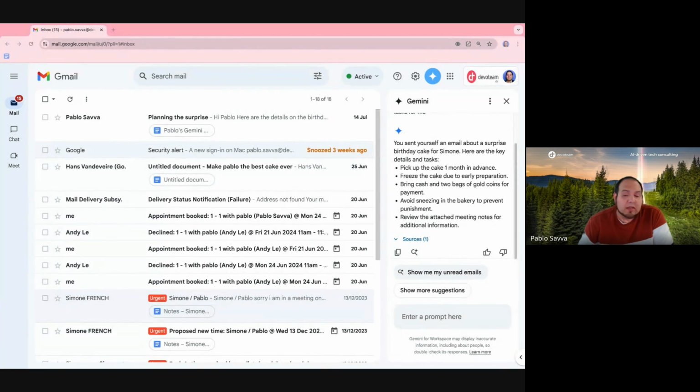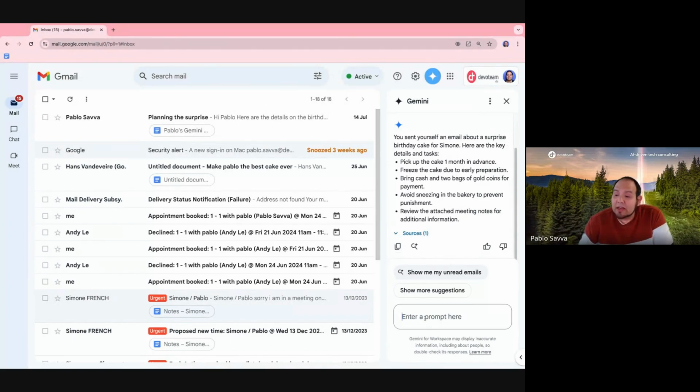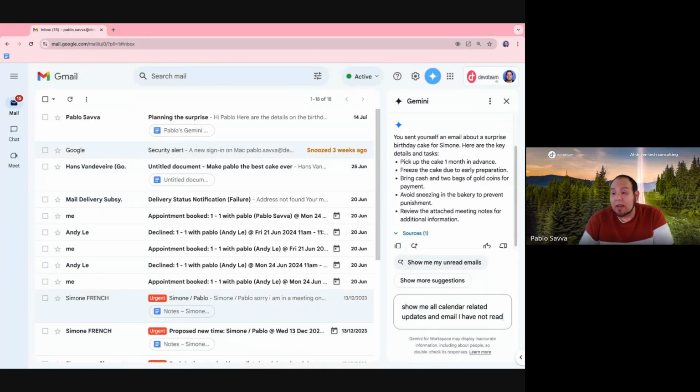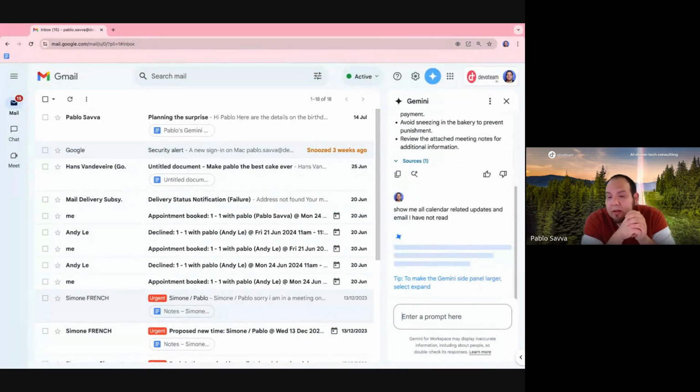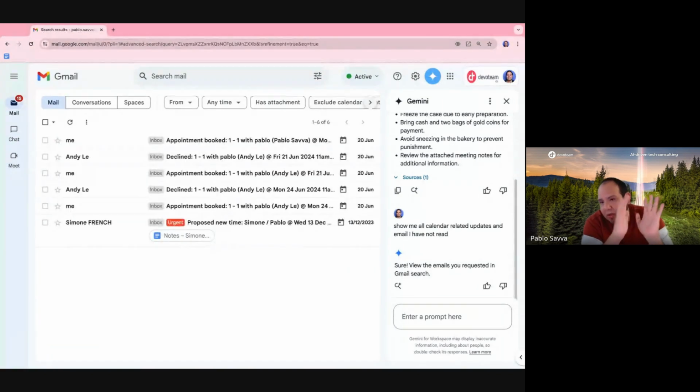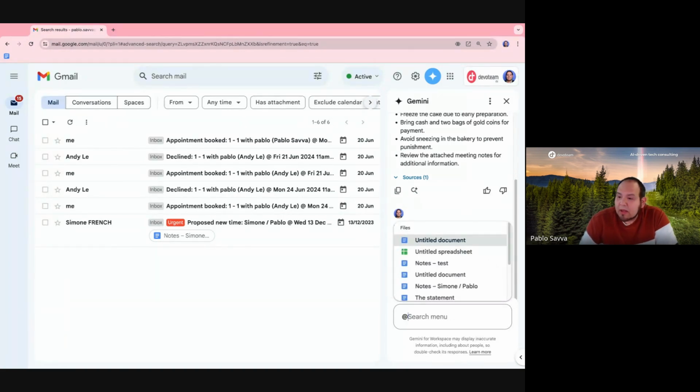So another one I find difficult is often trying to understand the calendar events that I am looking for and are related to me. So I can say, show me all the calendar related updates and emails I have not read. So let's take a look and watch what happens to my screen, hopefully, if the prompt works properly. It can actually manipulate the view you've got of your mailbox to show you the messages that are relevant to you. So this is also critical as well. You can use Gemini to do those more advanced Google Mail searches as well, which is really nice because you can add context. And on top of that, you can add files as well.